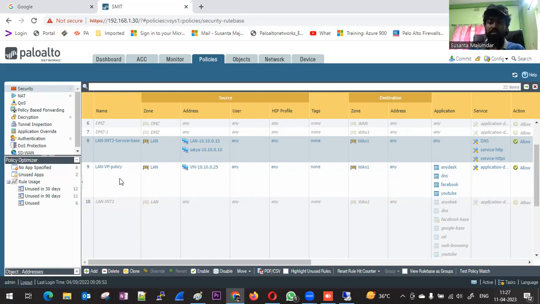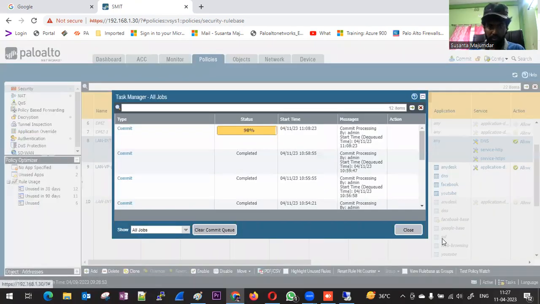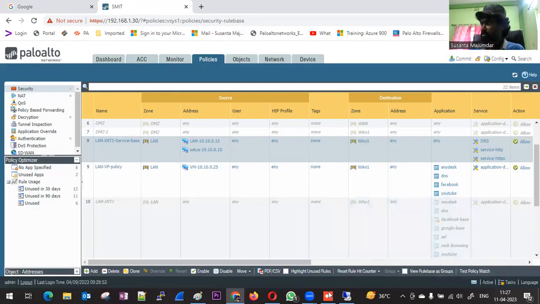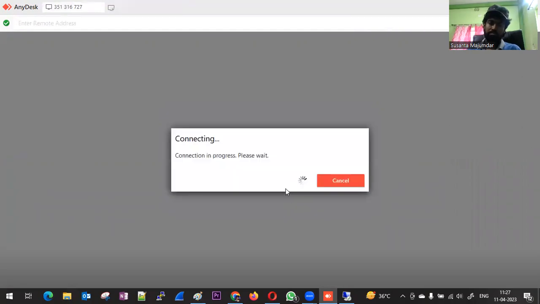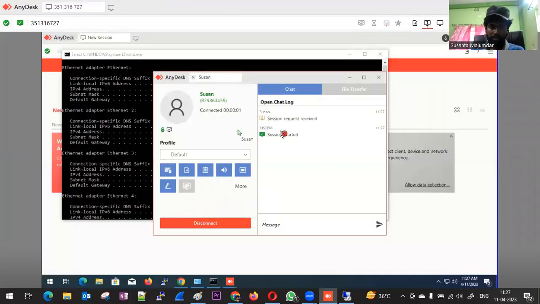If I am able to access the applications, then it will be good for me. It will be okay, not 99%. Then I hope to retry my service. Okay, no power on, no issue. Close, close. Yes, it will work. Retry, connect, accept it. See, it is done.